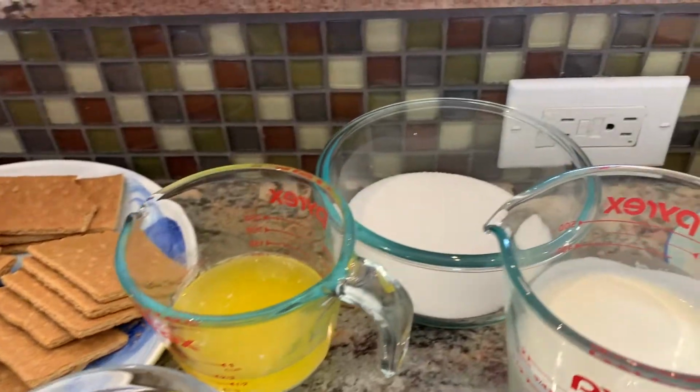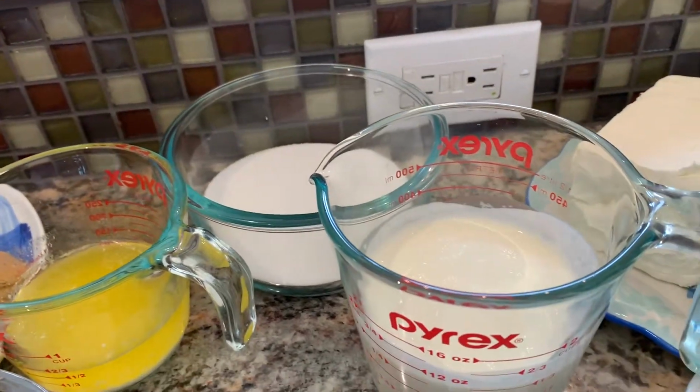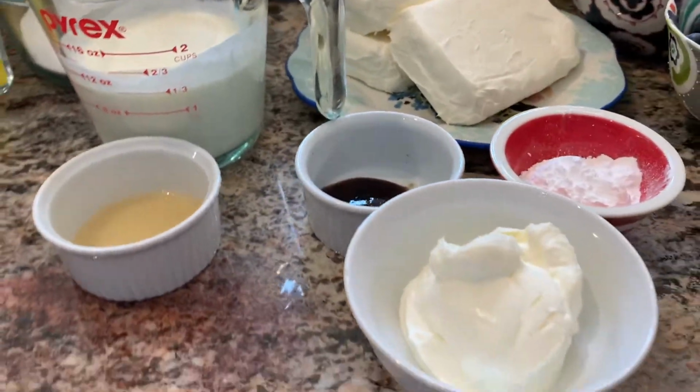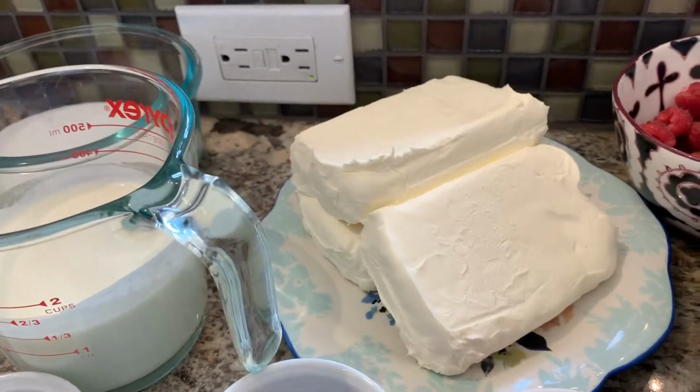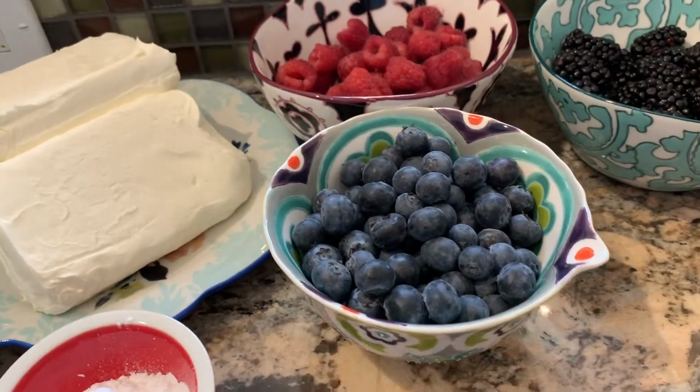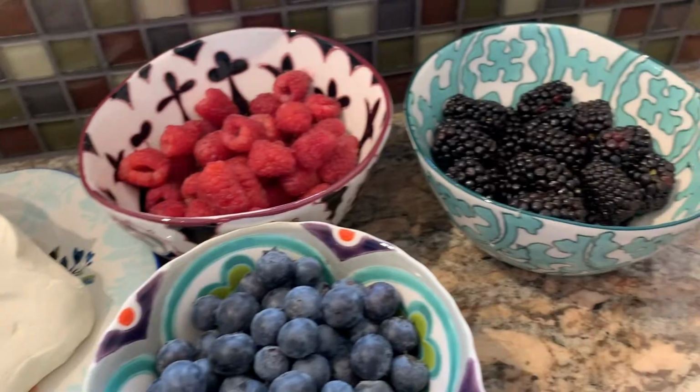Then for the filling, we've got granulated sugar, heavy whipping cream, a little bit of lemon juice, vanilla bean paste, a little bit of sour cream, full fat cream cheese, confectioner's sugar, and we're gonna top the cheesecake with fresh blueberries, raspberries, and blackberries.